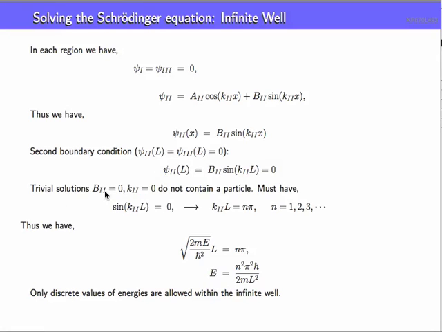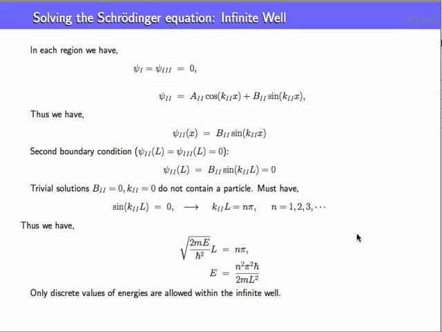So what we must have is that the sine KL term must be equal to 0, and the only way to do that is that the argument, KL, must be equal to an integer multiple of pi, because we know that sine n pi is equal to 0, and n is an integer. We start from 1 because we don't want to consider the trivial solution. So n is equal to 1, 2, 3. This condition pins down the wave function at the two boundaries, so that we get only discrete solutions that are allowed here.